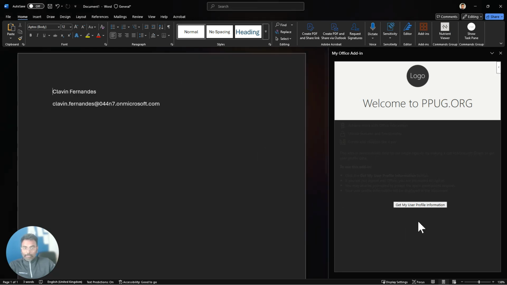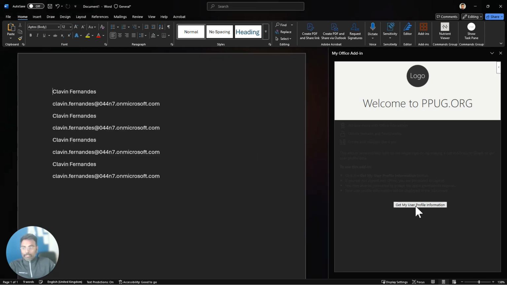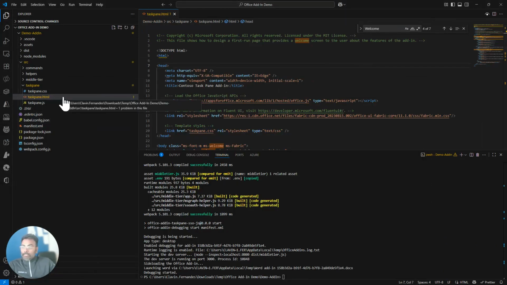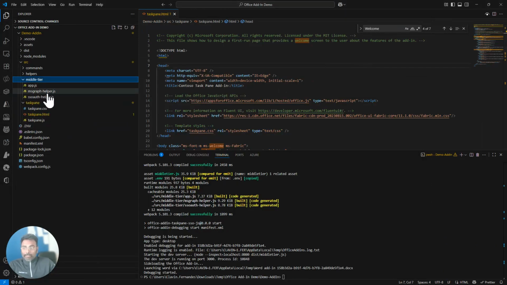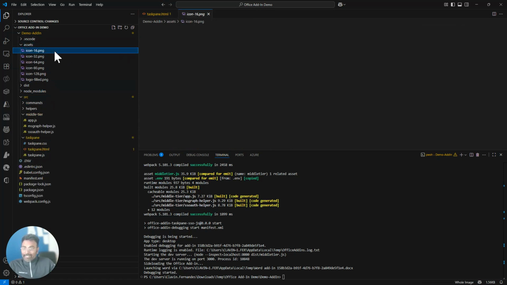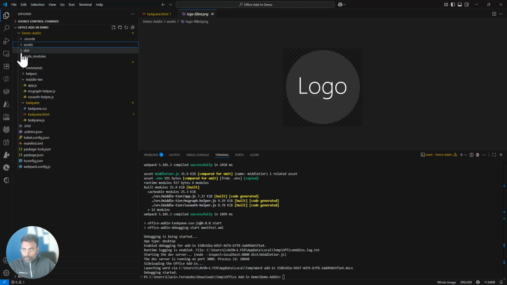If you see, it's asking me to log in, but once it's done, it should not ask me again. So our logic also works. The other important files would be the middle tier. We are going to talk about this, but this is basically used for SSO configuration. Your assets, or you can say the files that are the icons, etc. If you see, they're in various sizes. They are stored in the assets folder.